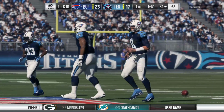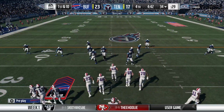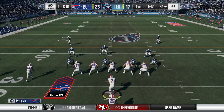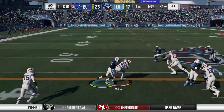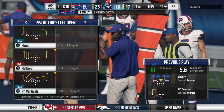No, you don't, but a lot of them are just reliving their old dreams, going back to when they were in youth football and in high school. They didn't always play defensive line. Some of them actually handled the football, and you can see the flashback when he grabbed that one. This is McCoy, and they'll get it up just short of the 45 at the 44.